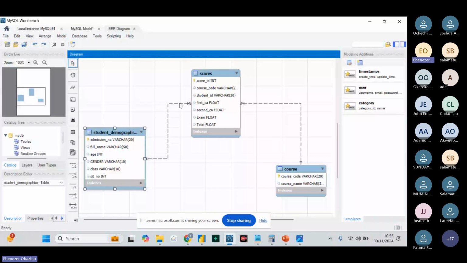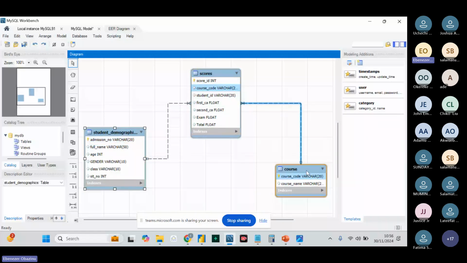After that, we looked at our entity relationship diagram to see what the model looks like. This is what we have here. This is our ERD, the entity relationship diagram. It's a star schema. We have the scores table here, which is our fact table, like I said earlier, which links the two other tables: the student demographics table, and the course table to the right.